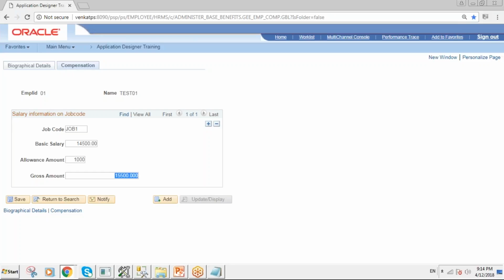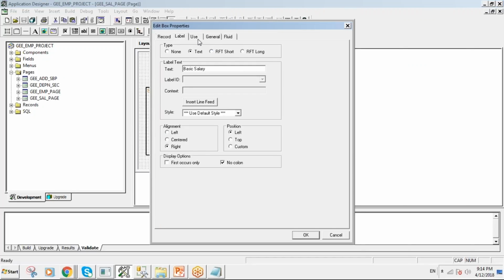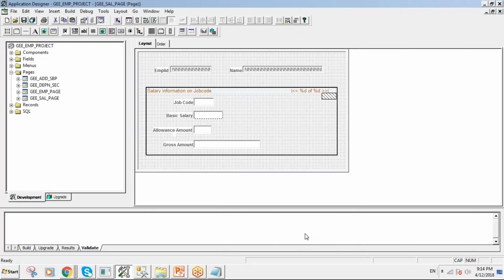Yeah, Venkat, I had a question. Go ahead. Let's leave the code as it is in the salary and allowance with the warning messages. If both fields, salary and allowance, are deferred, not interactive, then after hitting save, will I see all those messages, each and every warning message, as per the order?